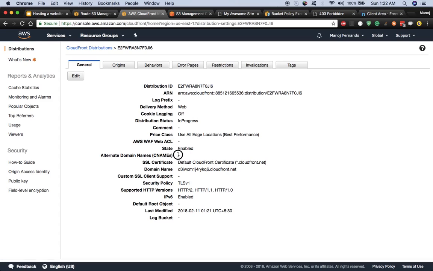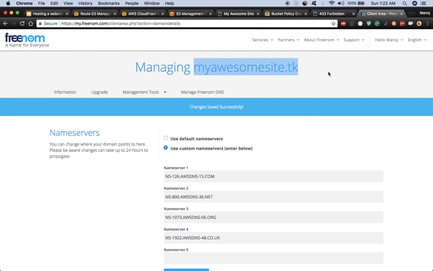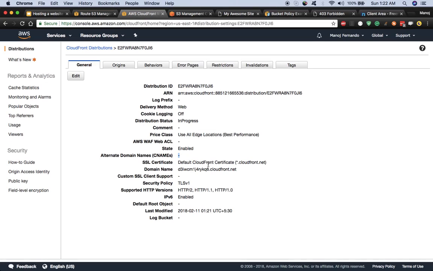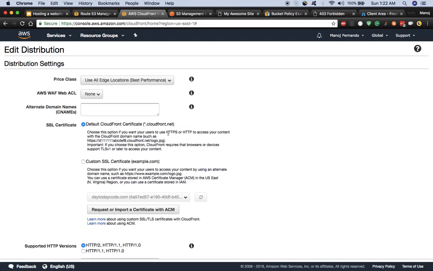Because at the moment you see it's a dash and we haven't added anything. So in order to resolve the domain name by CloudFront, we have to add the domain name we have created, this one, onto the CloudFront, right? So how we do that, just click edit, right?